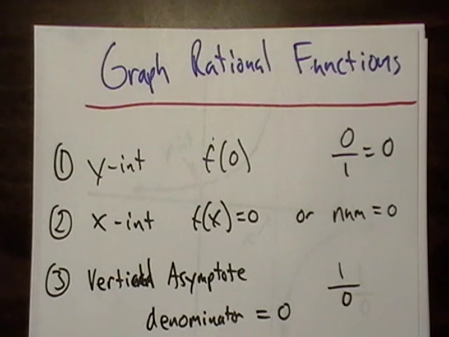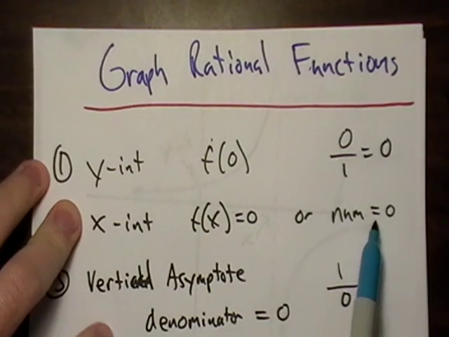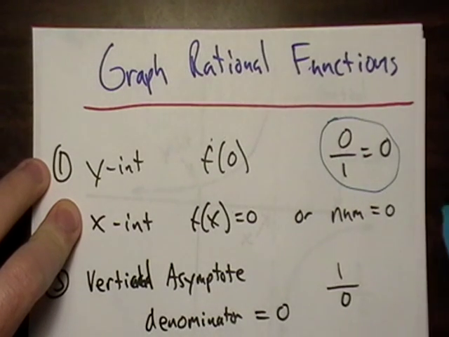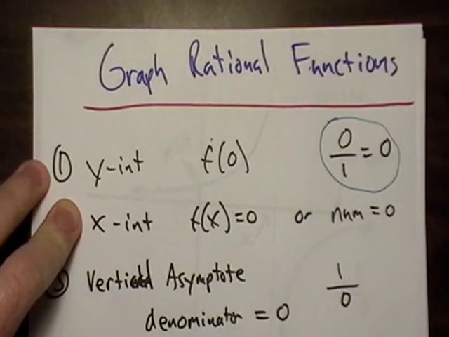You want your x-intercept, set the actual function itself to zero, and find out what values of x will make that happen. A lot of times, you can get away with just making the numerator zero. Because you run into this situation. So, if you can make the numerator zero, usually you're good as well.